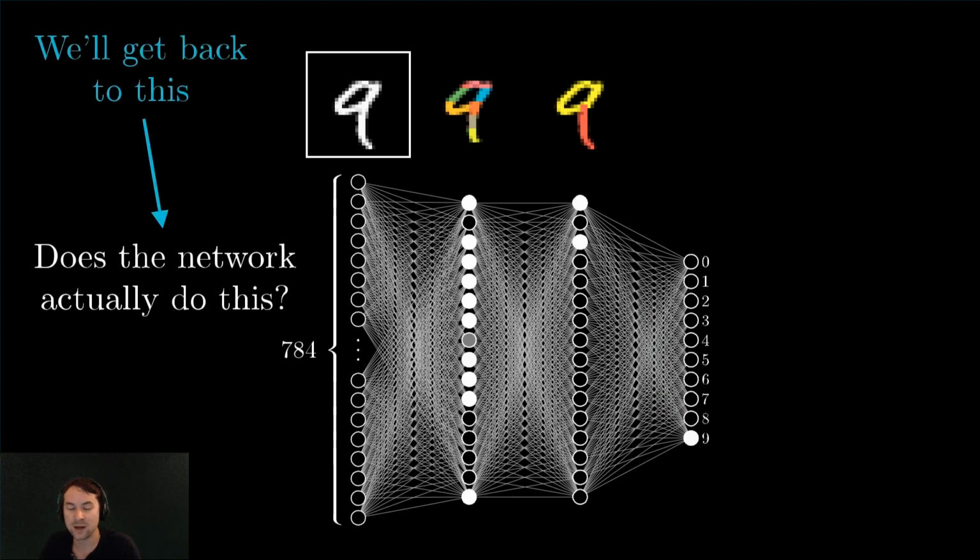And there's a question of whether or not the network actually does this. In the case of a simple network like this, the answer is most likely yes. It is probably learning these features in this way. Google researchers have come up with a series of tools that make it really easy to visualize in simple networks what exactly is happening. As you get into more complex networks, things with many, many more layers, the answer becomes much more difficult.